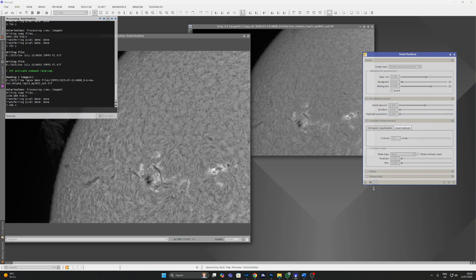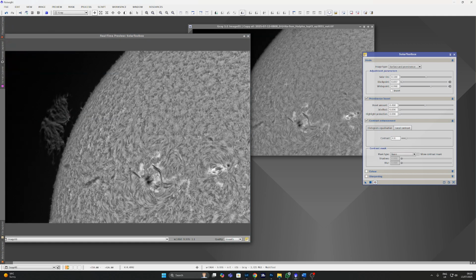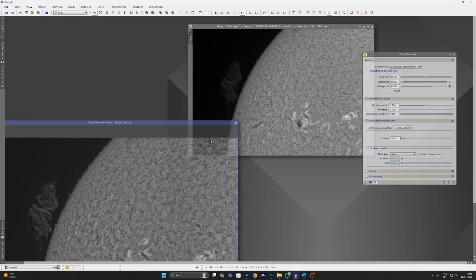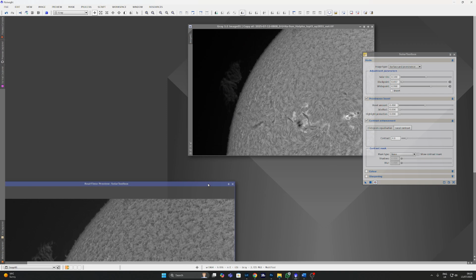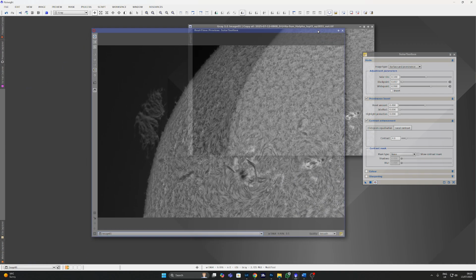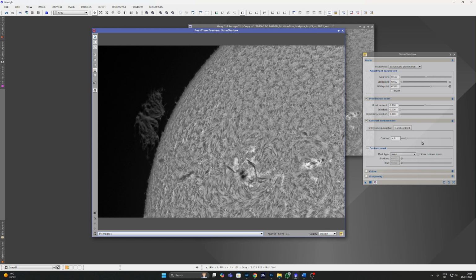Something interesting will happen to the preview. Yeah, right. So now you see that the image has had those settings applied to it, but the preview also had these settings reapplied to it. So it's like a double thing, which sometimes is quite intriguing. You see how aggressive it is. So applying it twice doesn't look terribly good. But sometimes you'll see more stuff come out around the limb, which wasn't that obvious with the first pass.